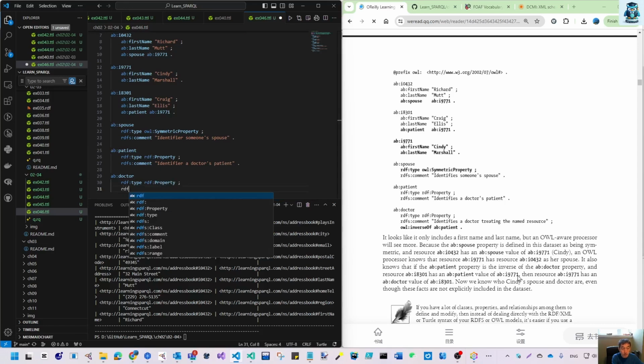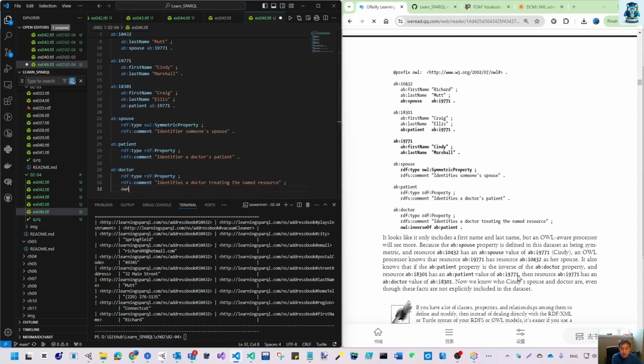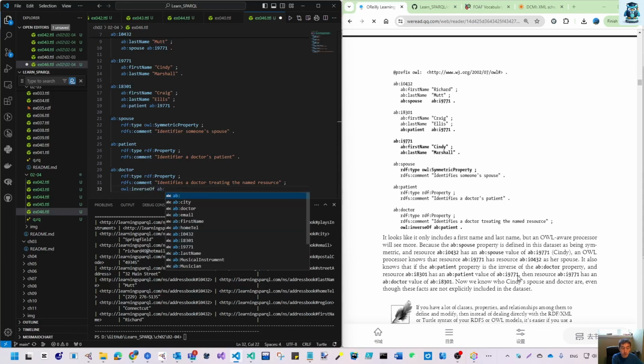And RDFS comments: identifies a doctor treating the named resource. And then this one is important: is inverse of patient.